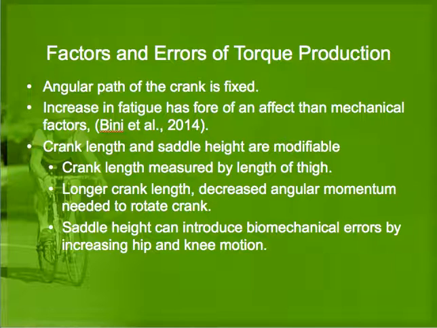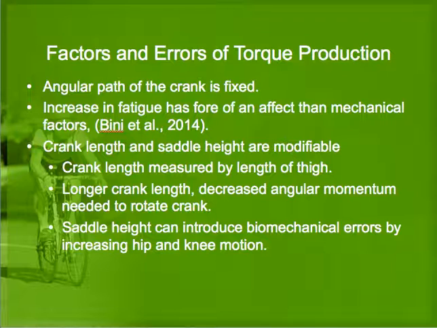Crank length and saddle height are two factors affecting torque loads through the crank. As the crank length increases, the torque needed to turn the crank decreases. Conversely, shorter crank lengths require more torque to be introduced to initiate angular momentum. At higher cadences, the centripetal forces of the crank carry the revolutions, which will also decrease the muscular forces needed to overcome inertia of the crank.